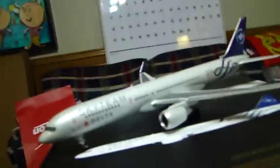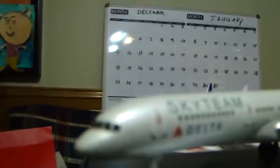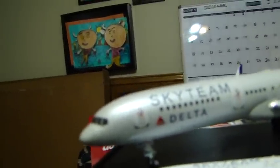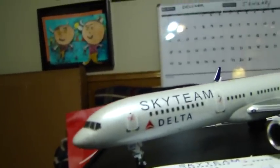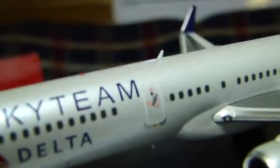Here is the actual aircraft. Let's get to some of the details. First off, you start off with your typical cockpit windows, and that's pretty good for detail. Then you've got Sky Team, Delta, and the front door. I'm sorry you probably can't see — the reason is because the light hits the silver and makes it so that the details don't show up too well when filming. Unfortunately you can't get too good on the details when zooming in.